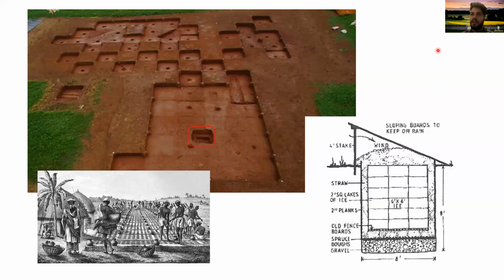And to say that that is what it looks like and that's the only way it can manifest, and that the knowledge is centered on that, there's a lot of unknowns. We have other sources of information that can tell us that members of the enslaved community might have been using ice harvesting at a smaller scale for their own purposes outside of that intended by the Madisons. And I think that touches on every part of the temple landscape, the ice house labor, the way it's shaped, and all of that.